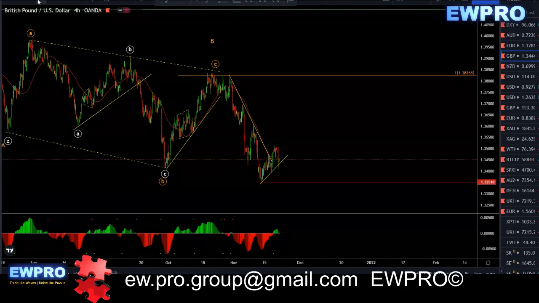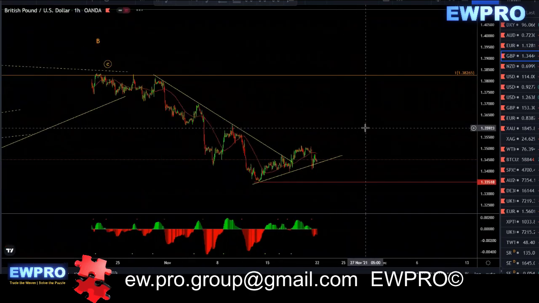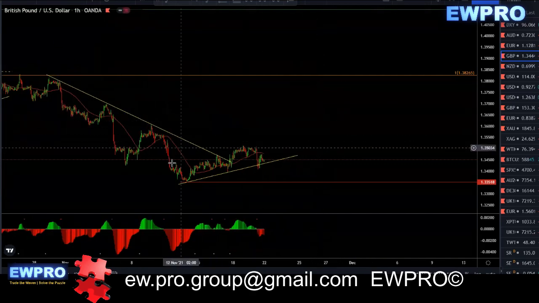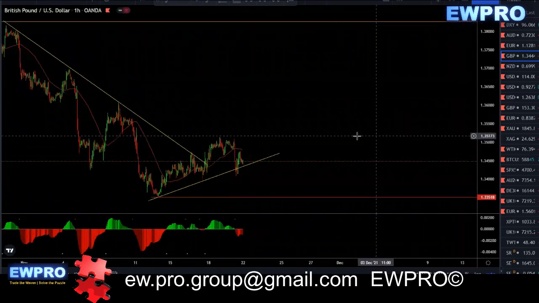If we just go down to the H1, see here we had that bear hidden, and we were looking for that one to break the low. It broke the low, and it's given us that bullish divergence. Unfortunately, this one hasn't given us a buy setup. Instead it's giving us a very corrective structure in here, like I've been saying for the last couple of weeks.